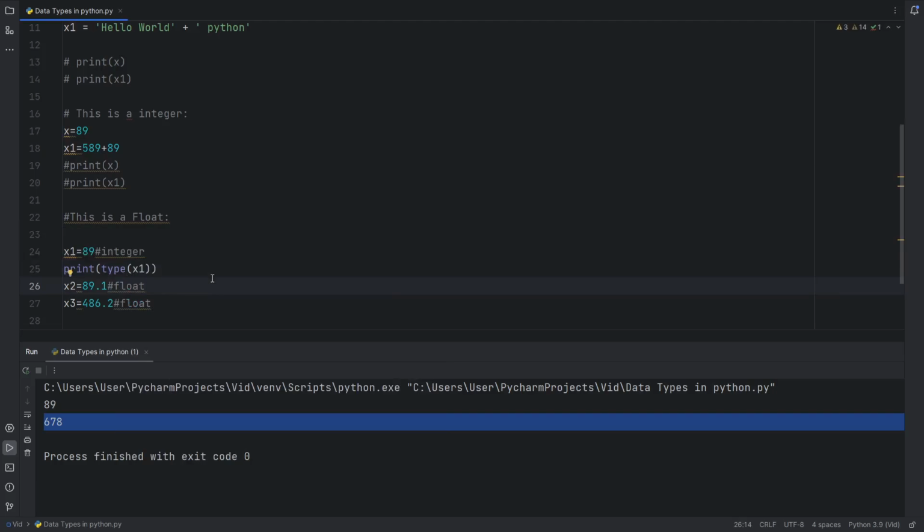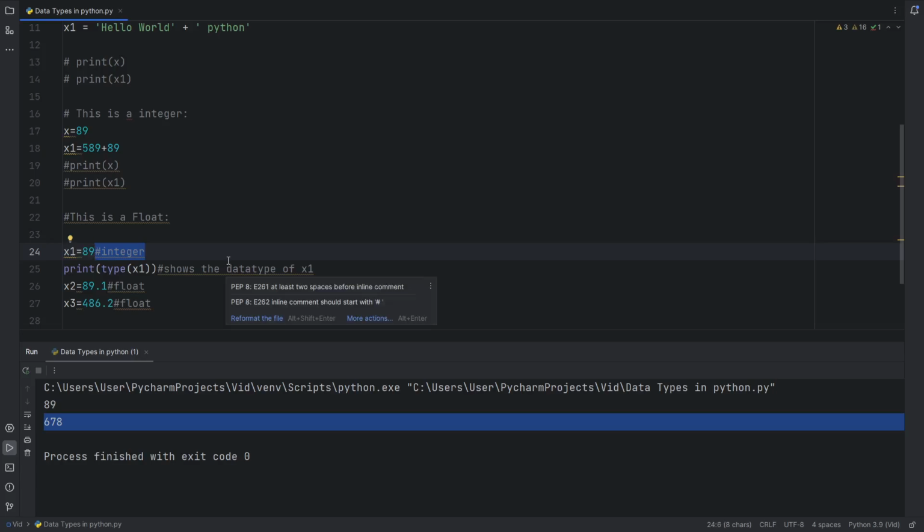And now this looks a bit too complicated. What all of this basically does, it shows the data type of x1. Now instead of me writing integer, what if I didn't know? If I wanted to make this accurate. Now what if I run this?